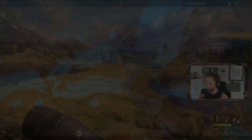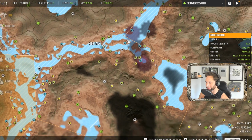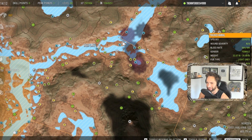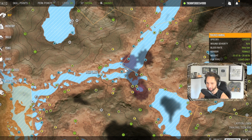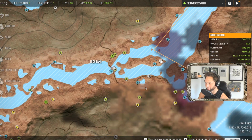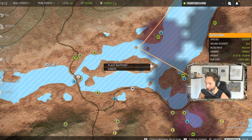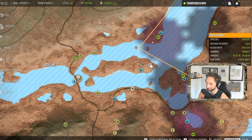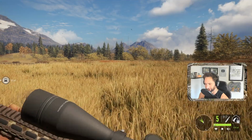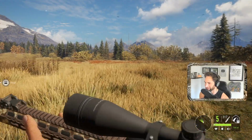Black bear down. All right, so if you want to know the exact location that we're hunting here, we're hunting just to the north end of South Lake, which is right here. It's the High Lake River. Basically, the river branches off in a Y right here. And so this is the location we're at. We have our tent set up right here, and our tripod is right in the middle, right there. This crossing here is excellent. All kinds of animals cross here. You just got to know when and where they cross. No, I'm not even kidding. That's the first black bear I've ever seen cross this spot right here.